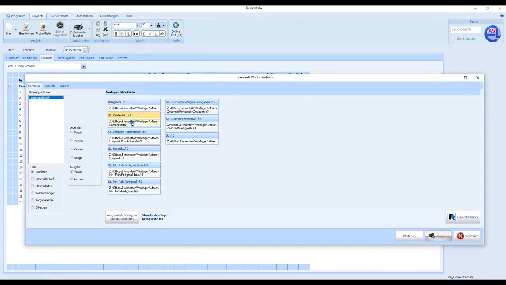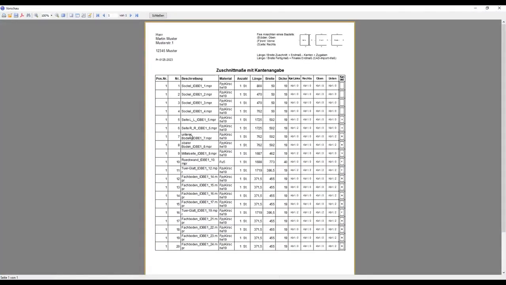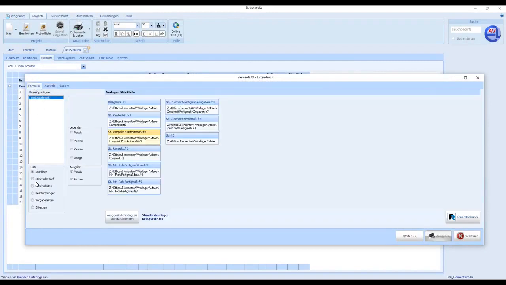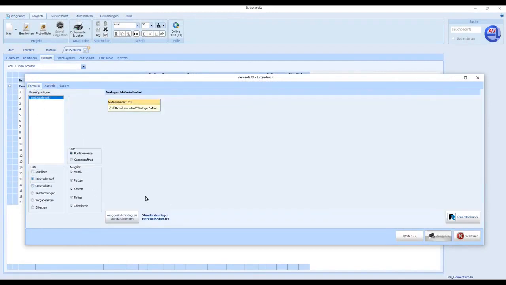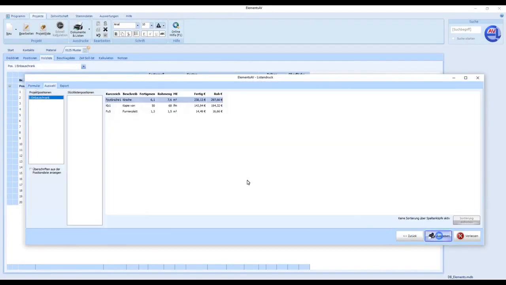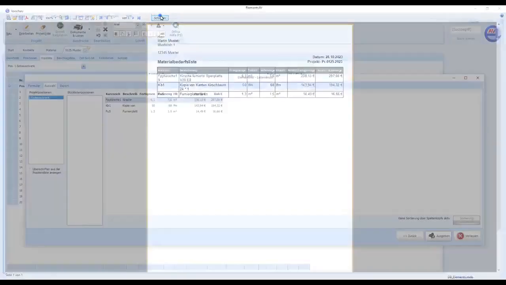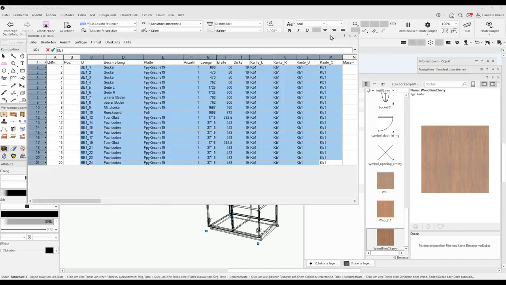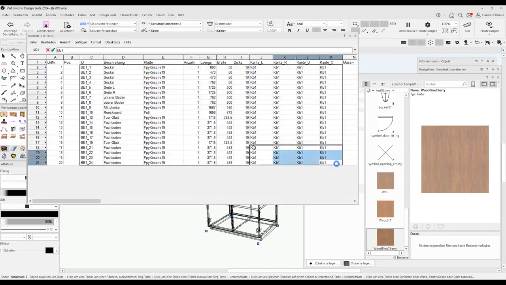Here we have numerous forms available, and we click on Output, and here we have an example where we can also clearly see the edgings. We can also output the material requirements calculation, and thus see various evaluations. In addition, we have the option to transfer our components to panel optimization programs and see various evaluations here.